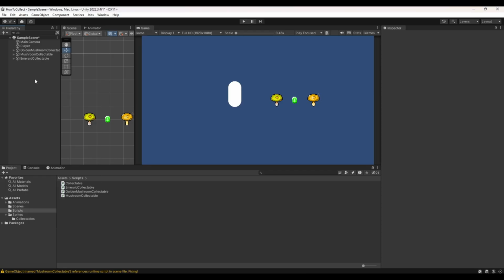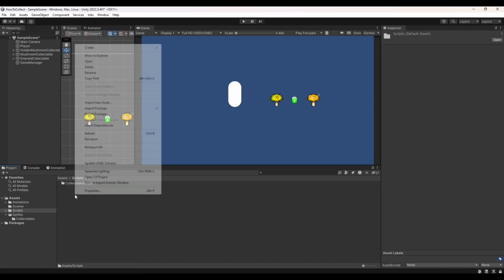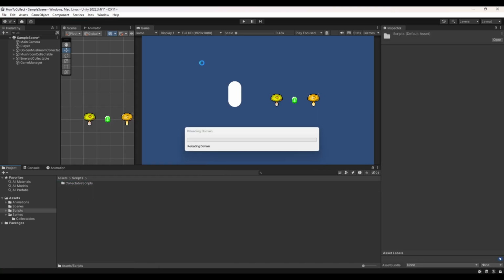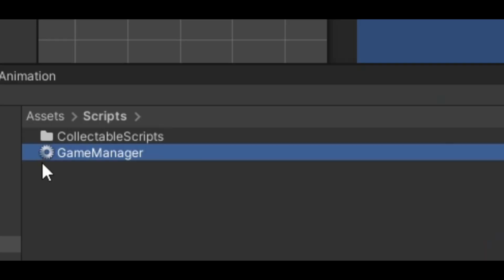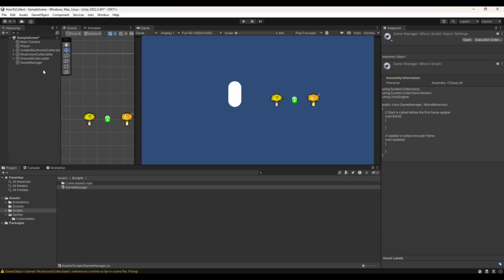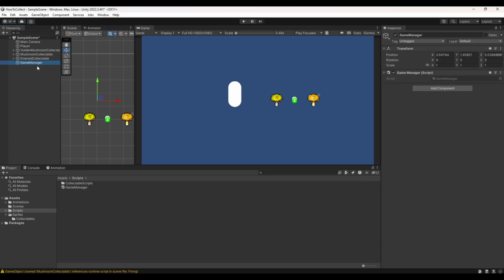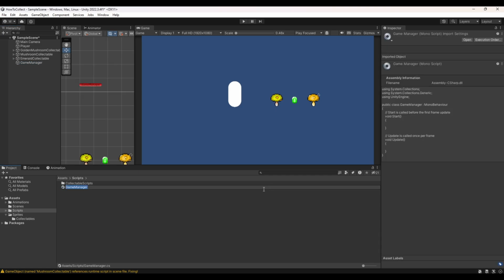So before we get into the action behaviors, create an empty game object, and we're going to call it Game Manager. Back in the scripts, create a new folder, call it Collectibles, move these here so we can have a cleaner place, and we're going to create another script, GameManager. Now of course, if you're going to name it like that, the script will gain an interesting icon. Don't worry about it, it's still a script, it's just something that Unity does. Attach this script to the Game Manager, fire up this script.